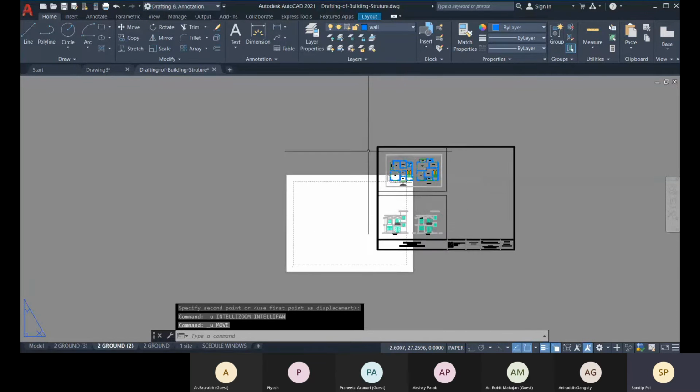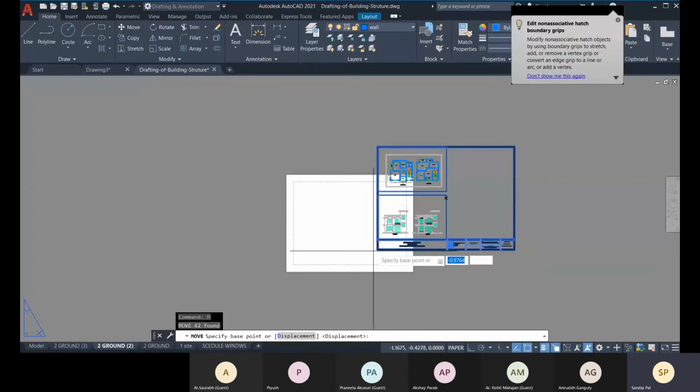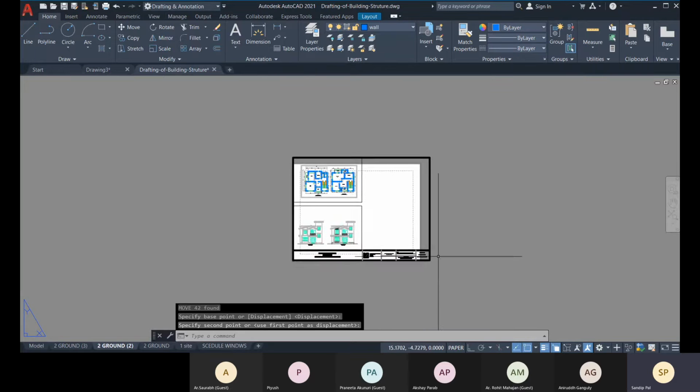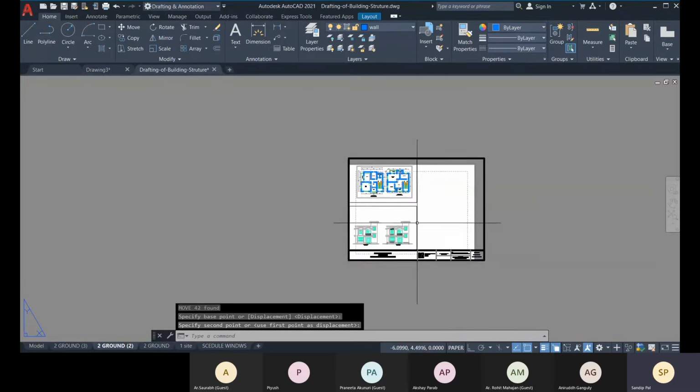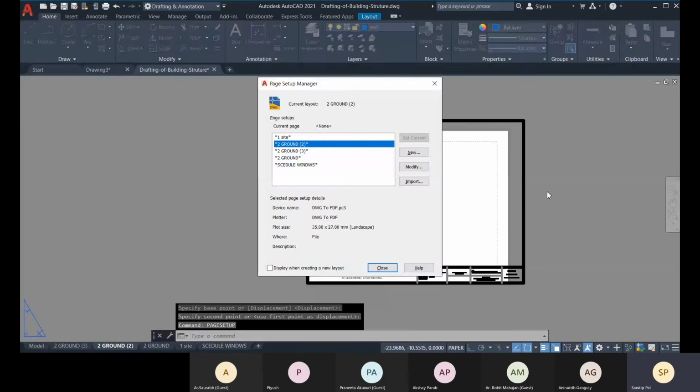So you have to select all of this, move it. Okay, so again go for that page setup, so that should be done properly.